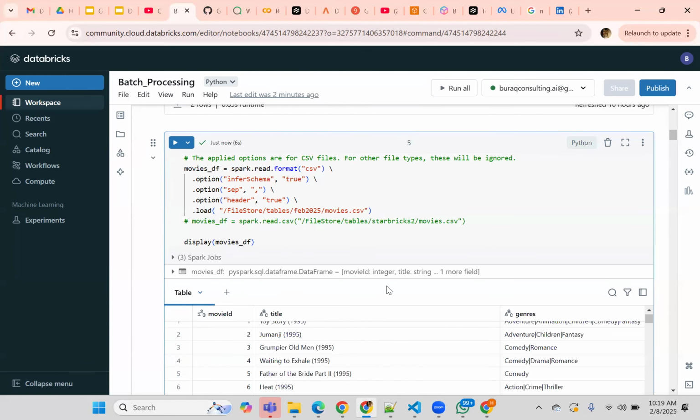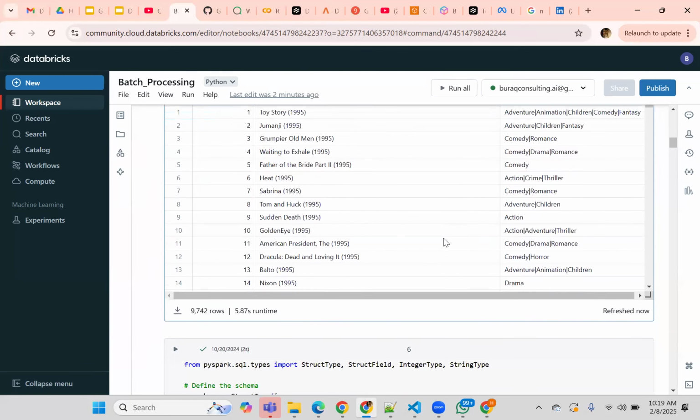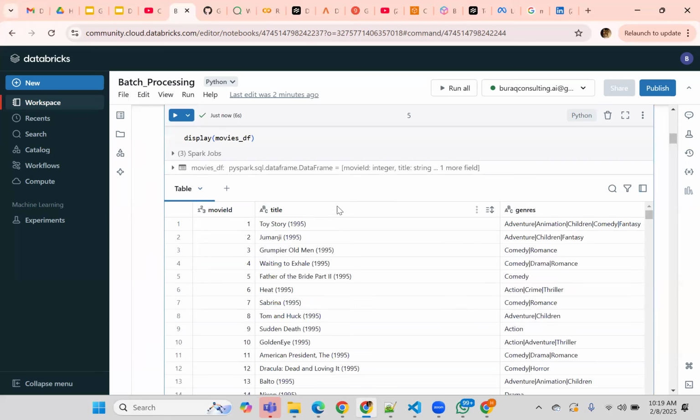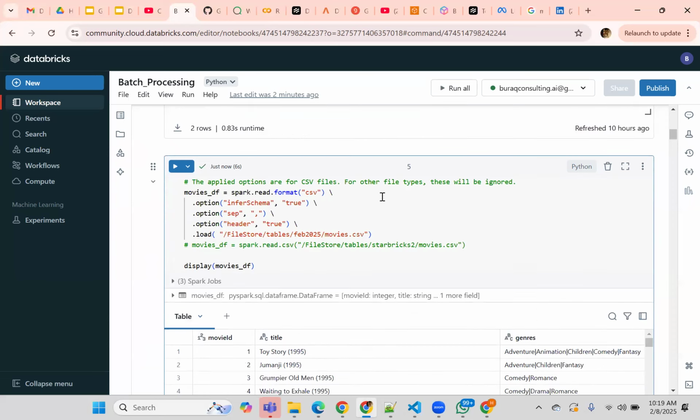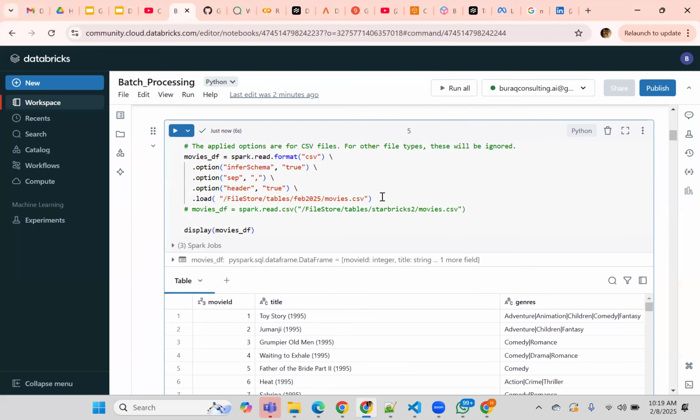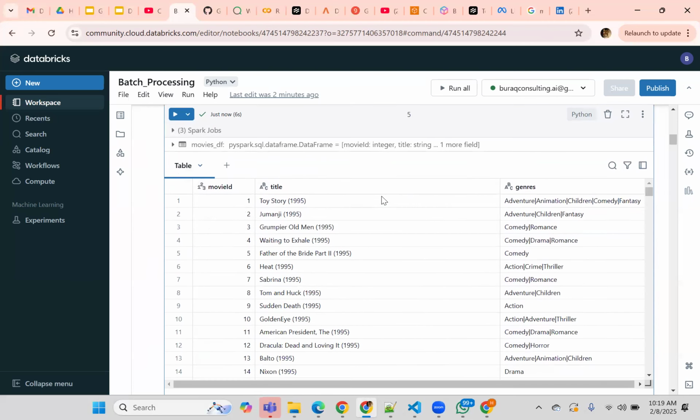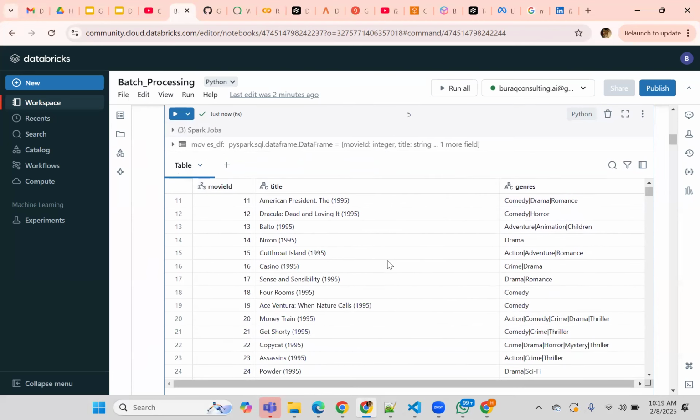If you see that CSV file, whatever we have read, it has now read into 3 different columns. It deducted 3 columns. These are the headers: ID, title, and genres, comma separated. If you see the data type, you can see it is integer, this is string, and this is also string. So automatically it has deducted. We have not given it. So everybody clear on this part? Anybody? Any questions?